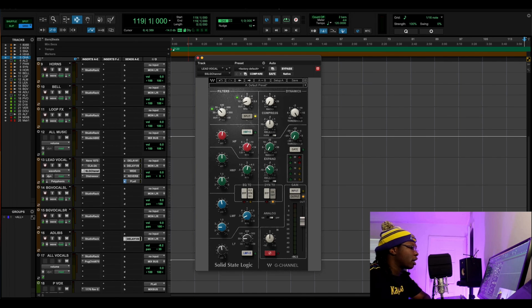And after that, when it comes to the actual EQ move, just rolling off a little bit of lows for the distance, rolling off a little bit of top, just to give everything a smooth and creamy sound. But Dr. Dre would always be playing on that board, and generally when it came to vocals, they did not use the compression on the board. They always deferred to the outboard gear. All right, let's keep rolling.